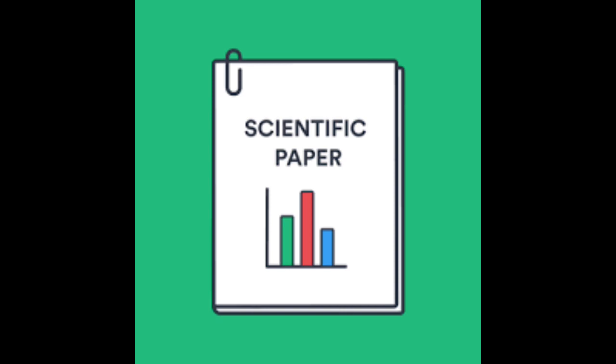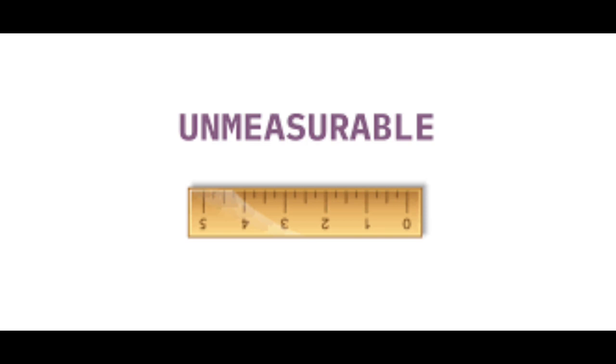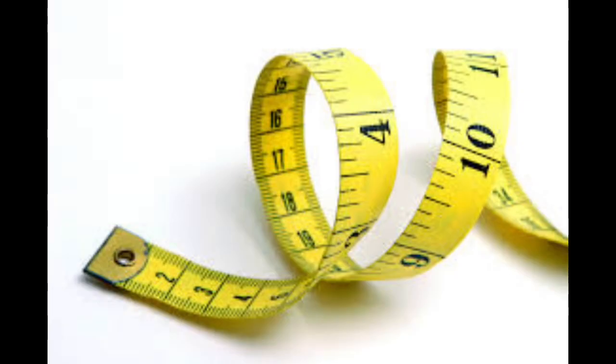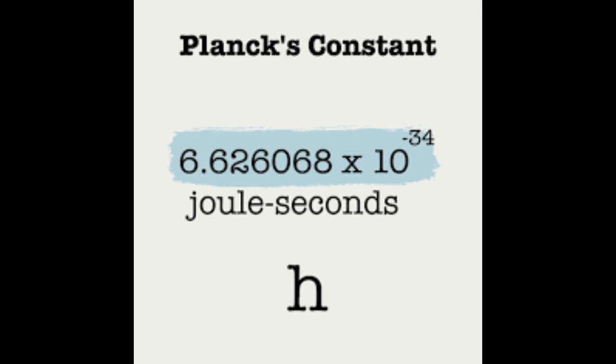In 1927, a German physicist named Werner Heisenberg published his uncertainty principle. In this paper, he expressed that the momentum, or p, and position, or x, of a particle could not be measured simultaneously. Instead, a relationship exists between the indeterminacies, or delta, in the measurement of these variables, where h is Planck's constant that we saw earlier.